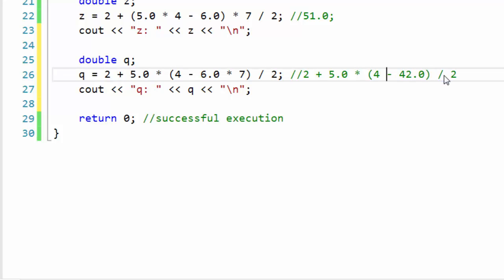I subtract 4 minus 42, which should yield minus 38. Minus 38 divided by 2 should yield minus 19.